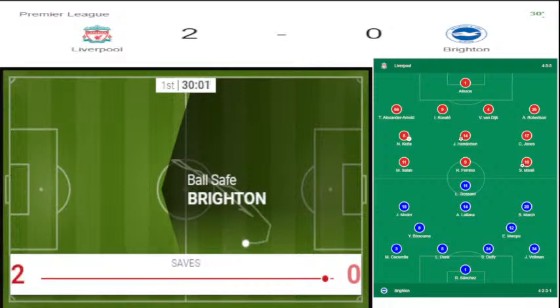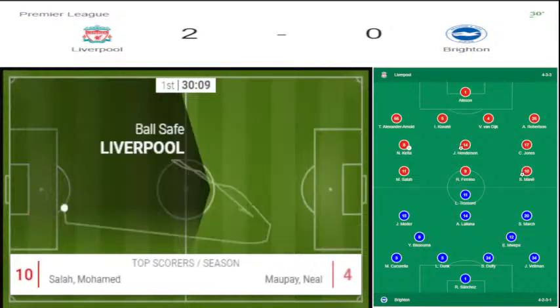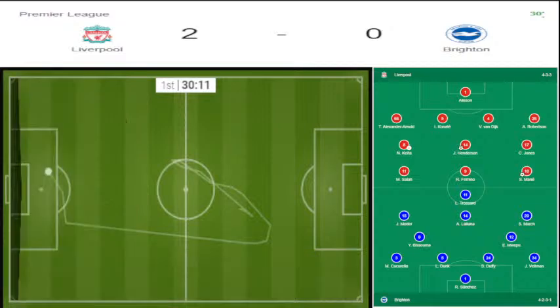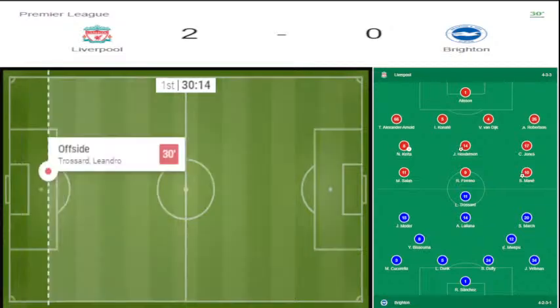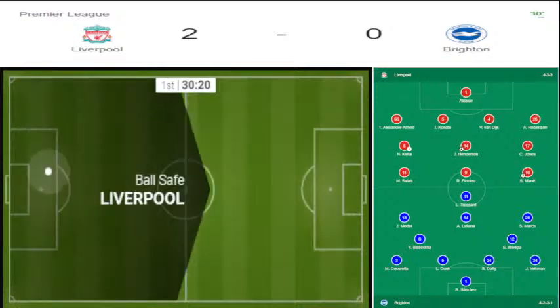Yeah, exactly right. Liverpool been imperious when they've been going forward in this game. You've been managing recently, of course, and I'll ask you in a second about how hard it is to make these kind of shifts in game when you're struggling. But for now, here come Brighton. Offside, it's a late flag. Cucurella through to Trossard, waited till he touched it. Cross overhit, but that offside flag was up.